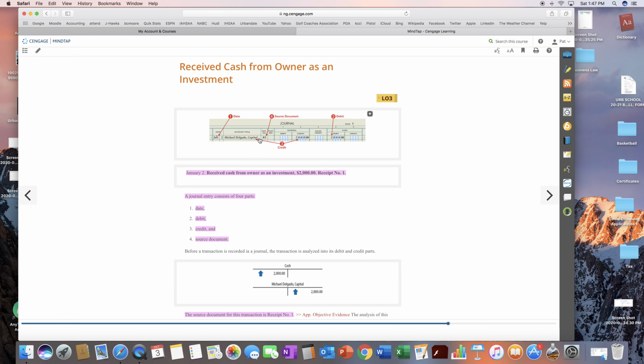Your instruction or chart of accounts will tell you; different examples will have different people's names for the capital. Just look up the person's name and capital in the chart of accounts or in the directions. But for our purposes, receive cash from their investment: a debit to cash, a credit to capital. Increasing cash, an asset, is a debit. Increasing the capital is a credit. And then the source document is R1, receipt 1. You put it right here where it says document number, and it's R1.